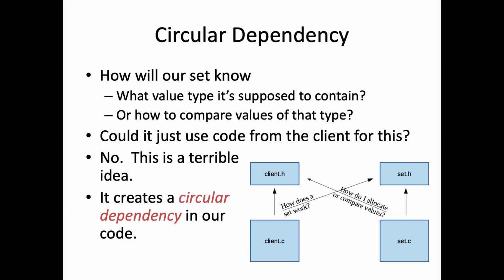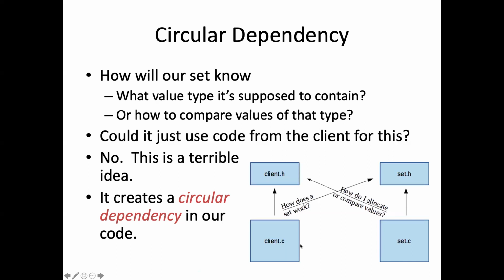We're going to try to make a set that can hold any kind of thing you want. But how to compare that thing? If you have to compare strings, there's one way to do that, and that depends on strings. If you need to compare doubles, you need a different comparison operation. So if this is how our code is going to look, the set is going to implement the data structure, but whenever it needs to compare items, it's going to have to ask the client code to do that.